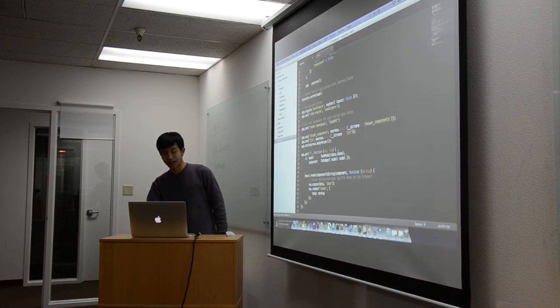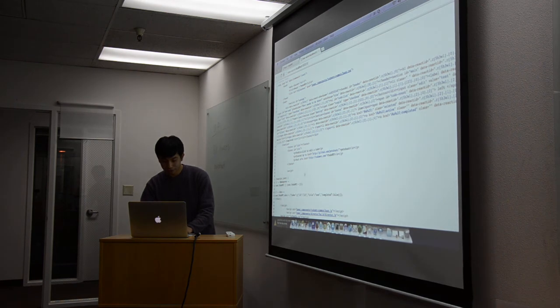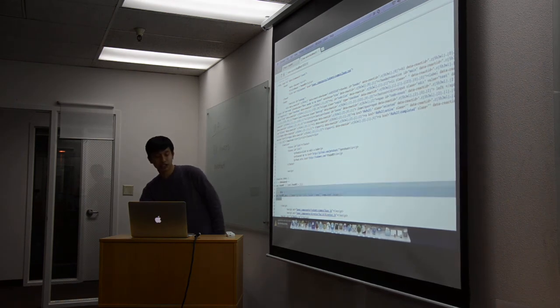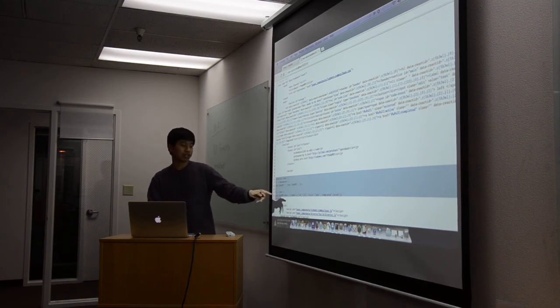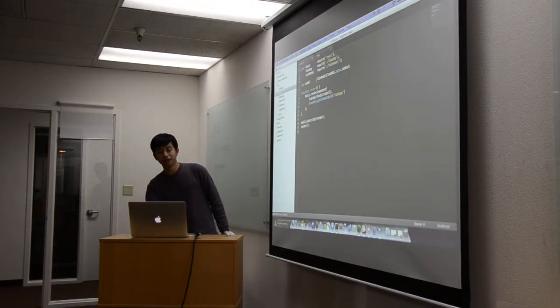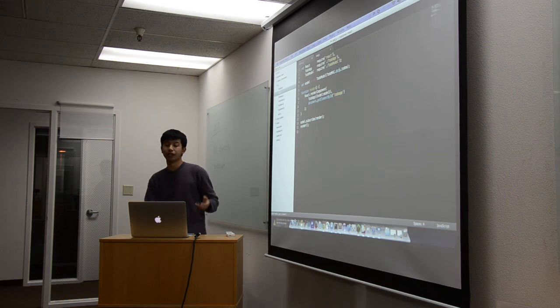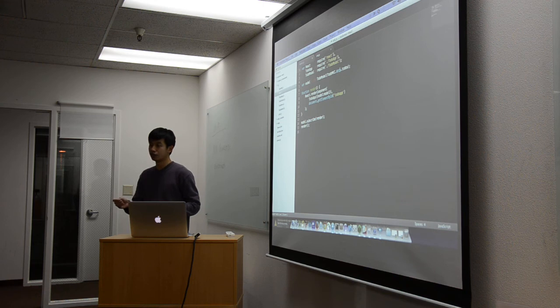So what you can see inside this source, let's see, right here, this is where the Express State code gets sent out. And you can see that this is the JSON data that you can use to rehydrate your application. To rehydrate your application, it's as simple as going back in, taking that data, and putting it into your model. So that's a simple way of rehydrating your model so that they have exactly the same data that you want to see.